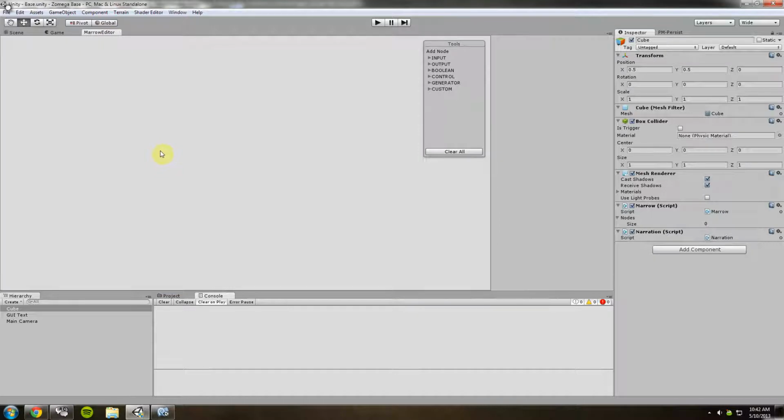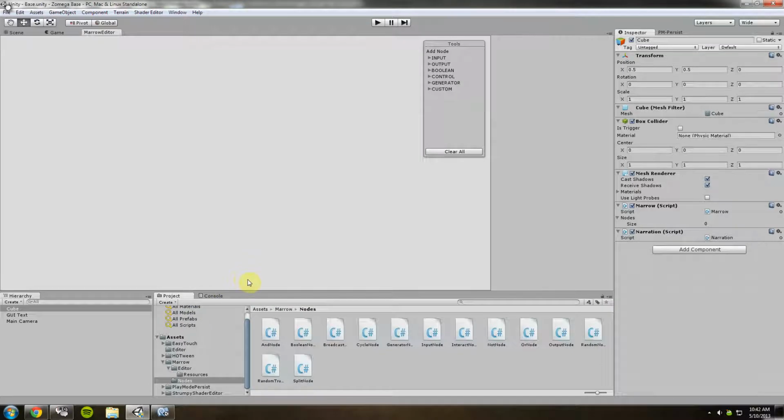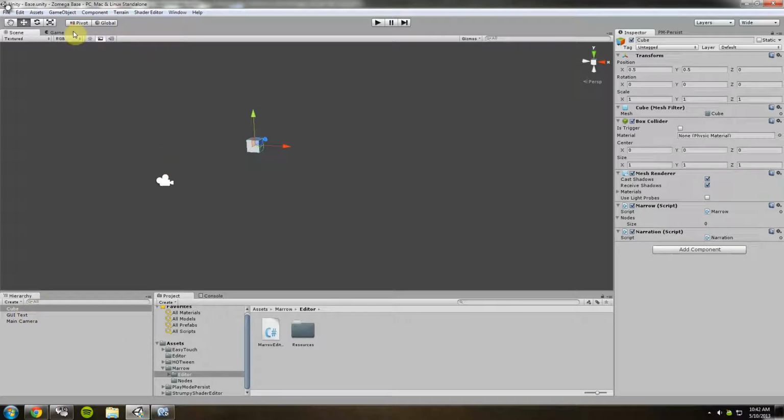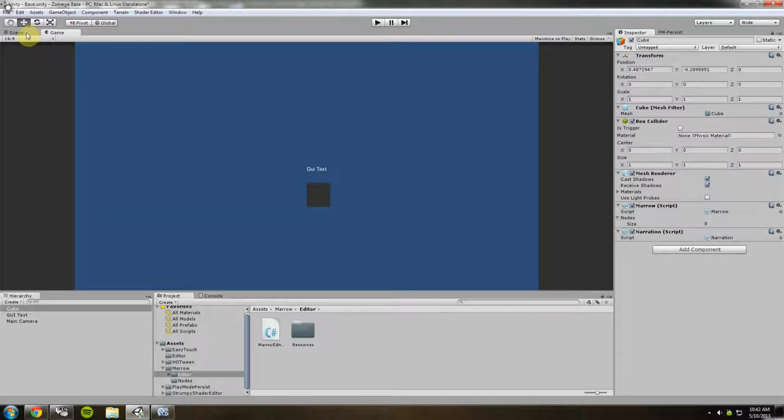So here we are. It's called Marrow, as in bone marrow, and it is pretty cool because I have been learning how to do custom editing in Unity. One thing I do know about Unity is that a large part of its power comes from the fact that it is extensible and you can write your own stuff to do whatever. And yet I simply haven't done any of that.